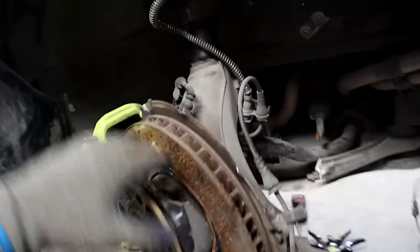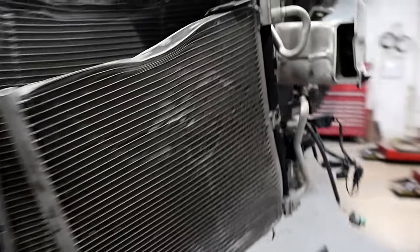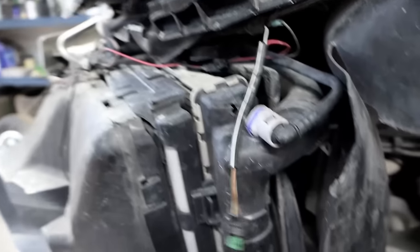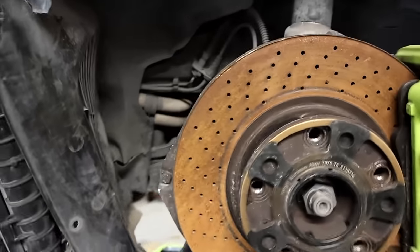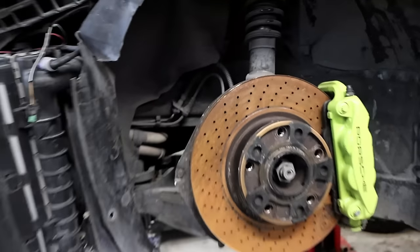All right guys, we kind of see what's going on. Like I said — spindle, definitely control arms, tie rod end. Radiator looks busted, you can see a hole right there. Fan looks okay, that's good. AC condenser, definitely going to buy a new one. Fog lights over there, a little shroud. But unfortunately, it looks like this side got damaged as well — that radiator's cracked as well. So got damaged all around. Take some of these things off, dig into it a little more, see if that fan's okay. This side looks nice, but we need a new radiator on the left and right side. I'm going to check out this AC condenser, see if that's okay — maybe, maybe not, who knows. But the suspension looks pretty nice on this side. At least we have one good example to know what to do and how to make it. So that's pretty cool — one good side.